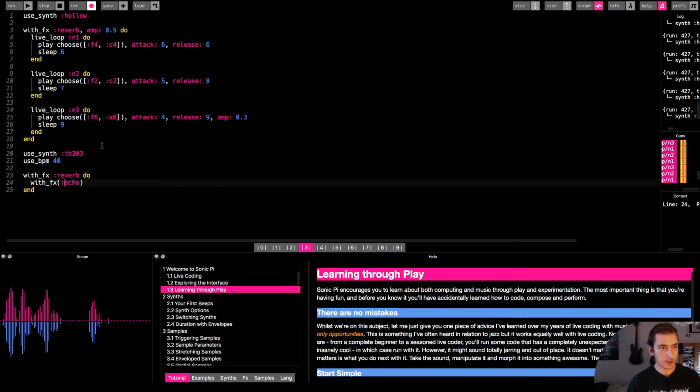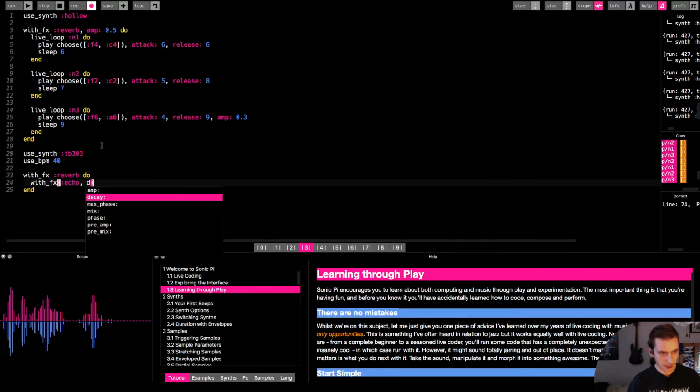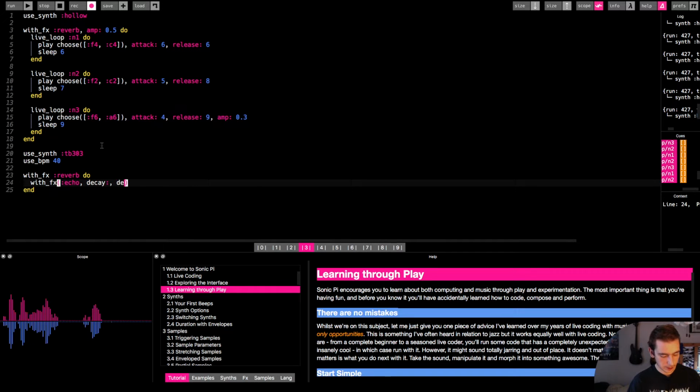So it's going to have not only reverb but also echo, and the echo is going to have both a decay and a delay parameter.